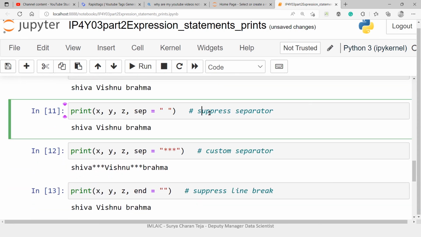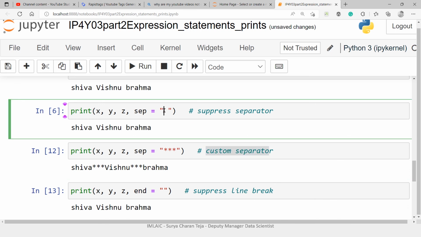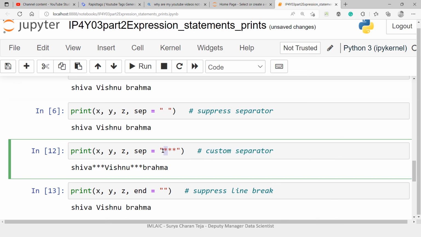Now we want to suppress that separator. For that, this is our separator normally. Now we'll put our custom separator. Here, in spite of the space, I used 3 asterisk marks.